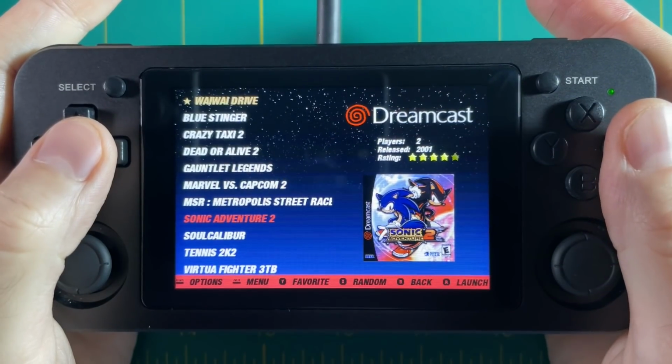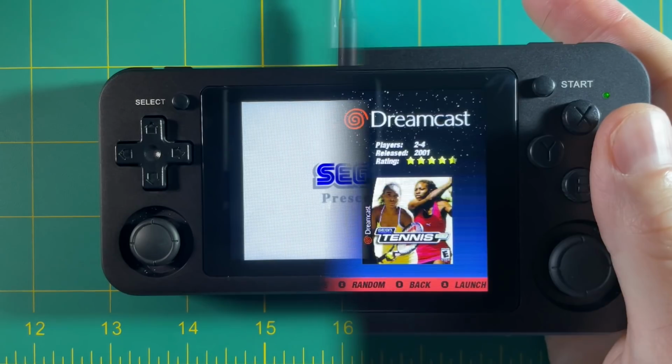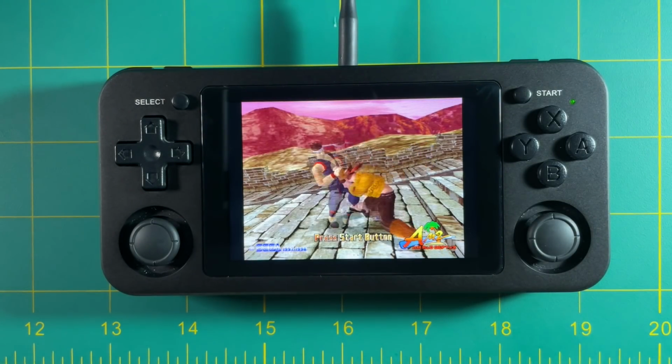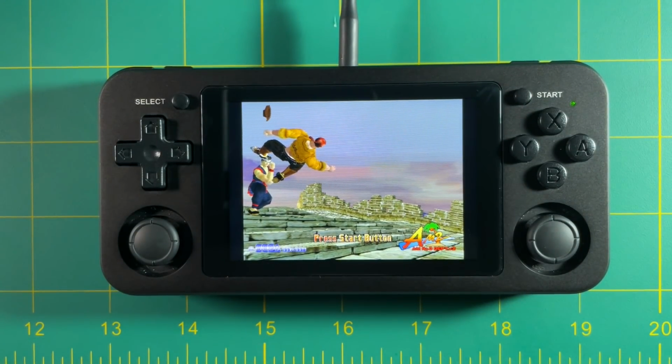So let's just go into the Dreamcast folder and let's pick out a game here. We'll start with Virtua Fighter 3 TB. So one of the most immediate changes you're going to see is that the sound runs so much better on this emulator. But let's also talk about the visual representation as well.